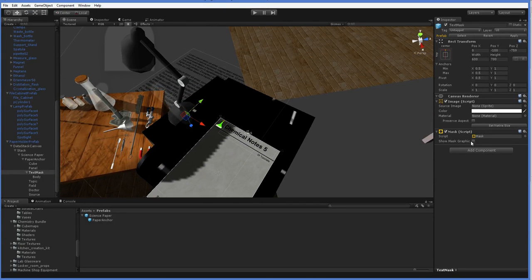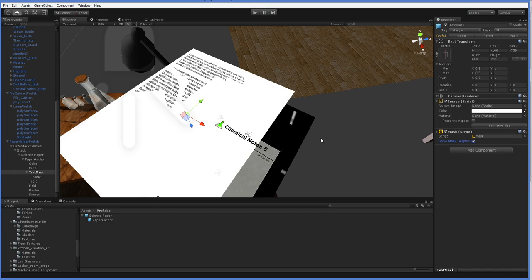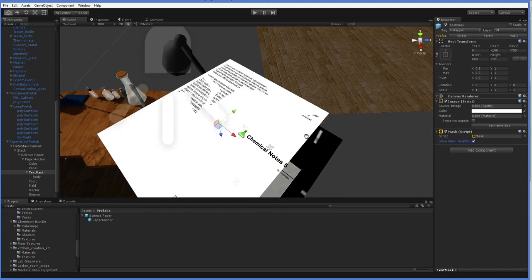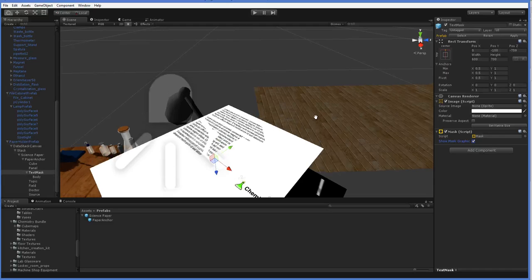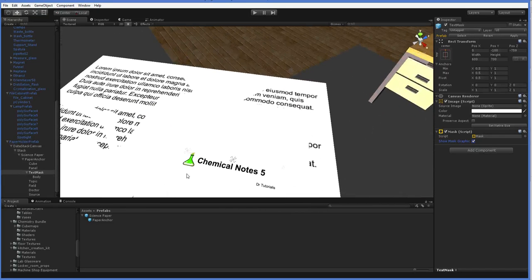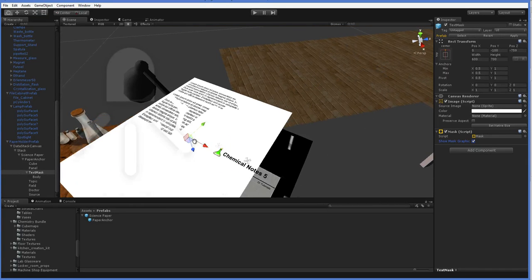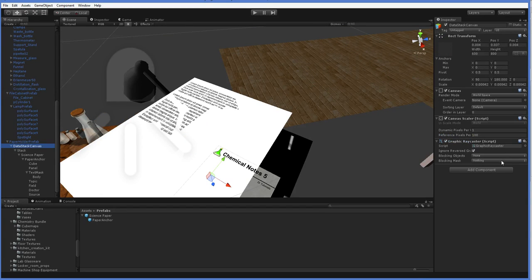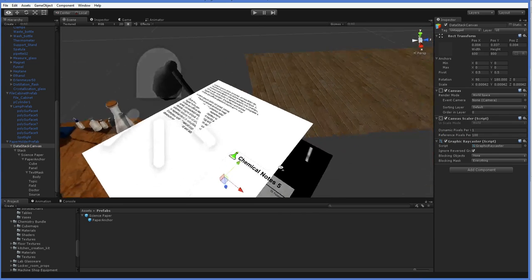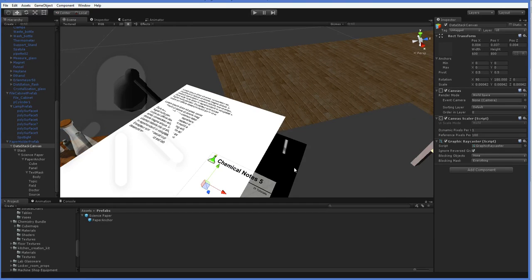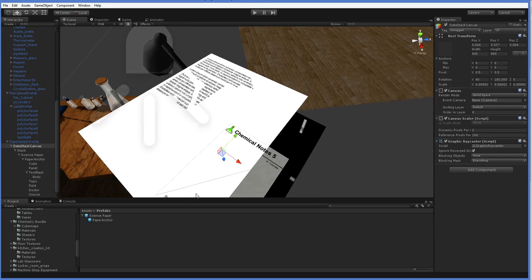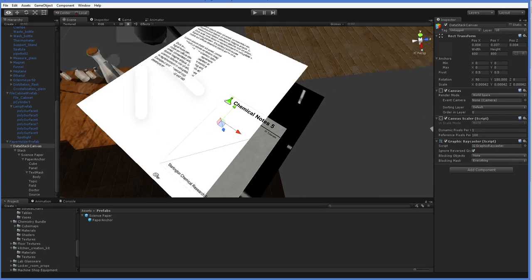You think that's weird? So I really have no clue what is causing this, and I have no idea why it suddenly started happening, but didn't ever happen before. I really don't know what's going on here at all. I thought maybe it was that I had the blocking mask on, but as you can see, that didn't change anything. So I really don't know what's up with it. If you do happen to know what's going on, let me know because this is bizarre.